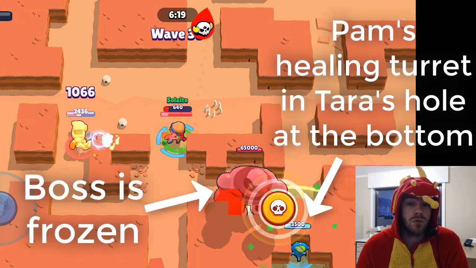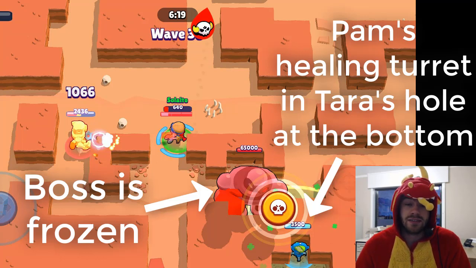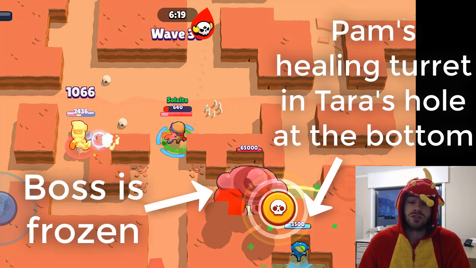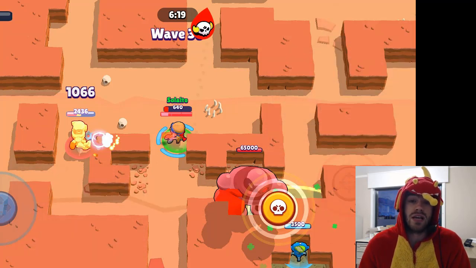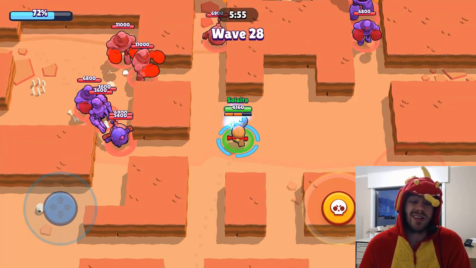Tara creates a hole in the bottom wall, Pam drops off her healing turret in there, and now all bots in the bottom will get frozen. So as you can see, this is like twice as effective as the El Primo strategy, because both the robots on top and on the bottom will be frozen. So this will make the process much faster. Like around 3 to 4 minutes, you will not have a single robot come attacking you. While previously, I think with only the El Primo, it was like 6 or 7 minutes. So things get a lot easier. And on top of that, now you also have 3 brawlers to defend the chest instead of only 2, which also makes a huge difference.